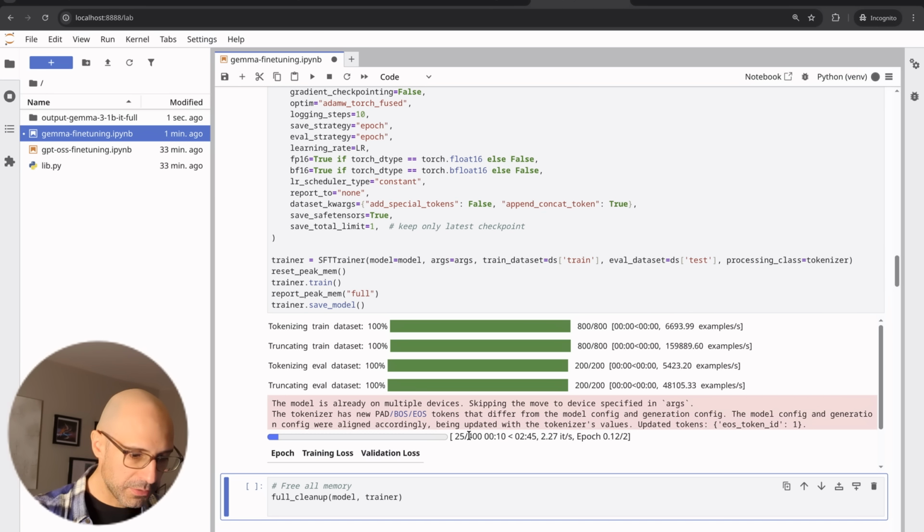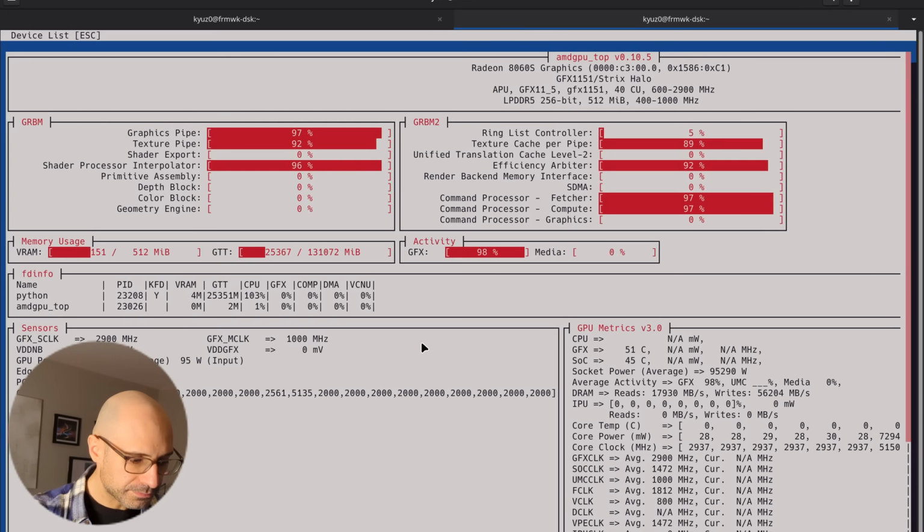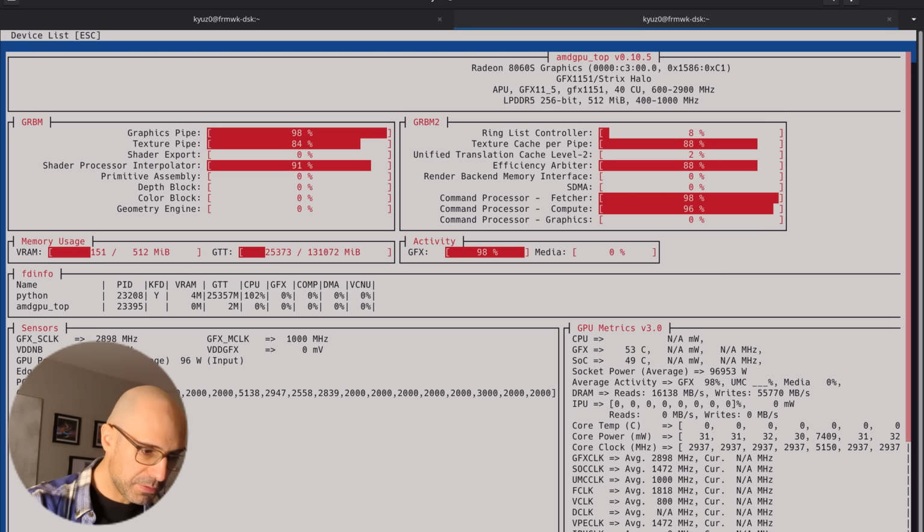It's a tiny model, and one thing that I like to do is to go to my Framework desktop and run AMD GPU top. So this allows me to see the GPU utilization and the amount of memory that's being used.